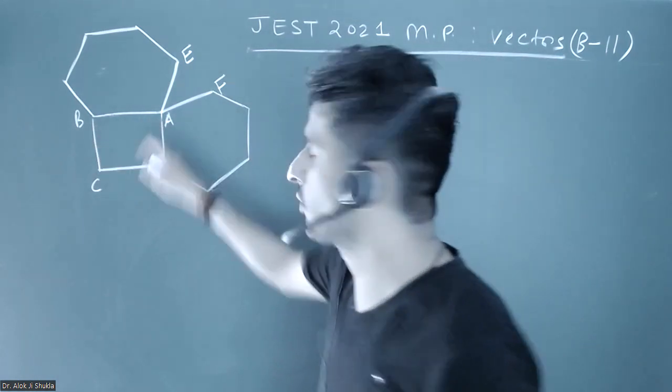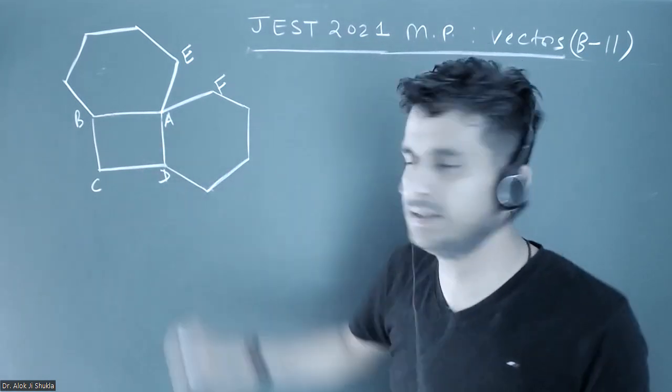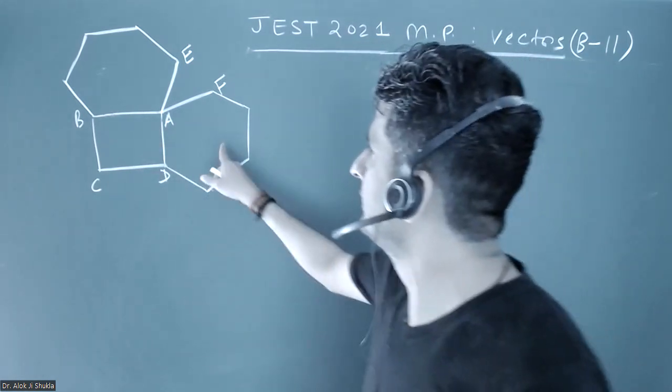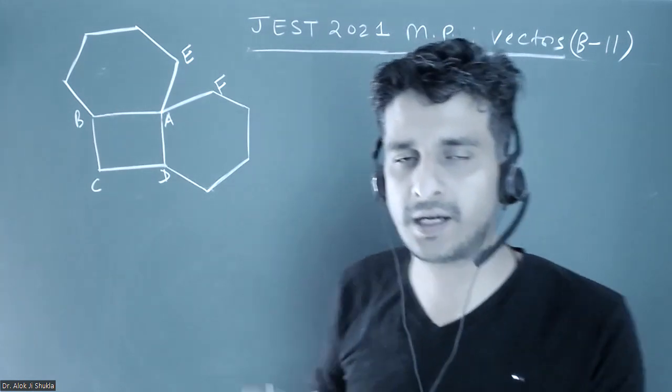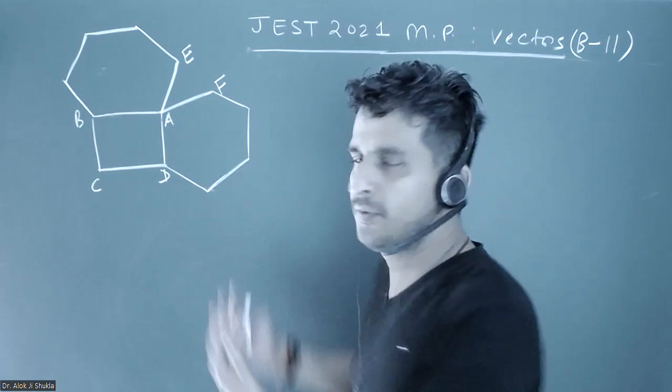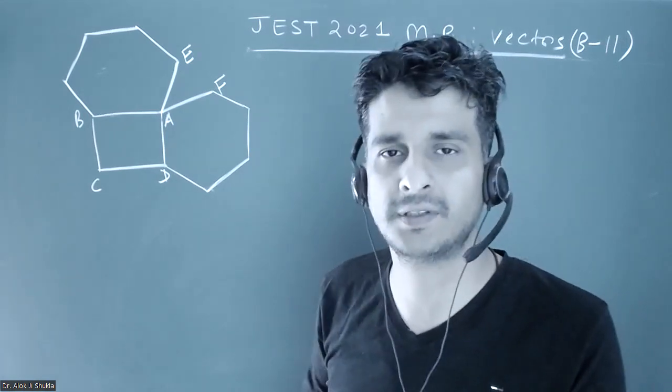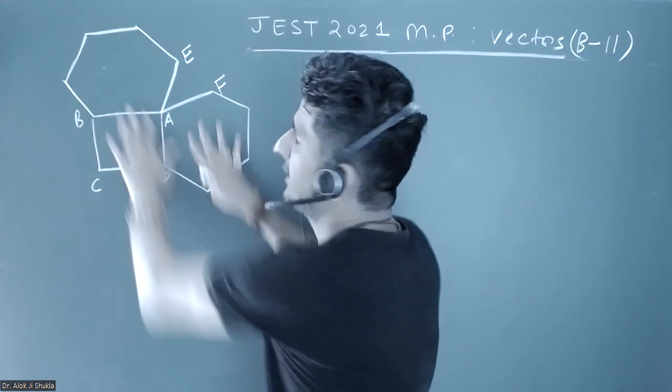This is a square ABCD, and these two are hexagonal flaps. They are cut, and if you've done such crafts in childhood, when you lift them, they're initially in the plane of the board.